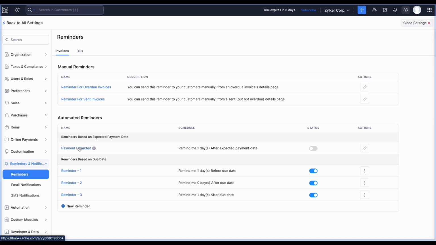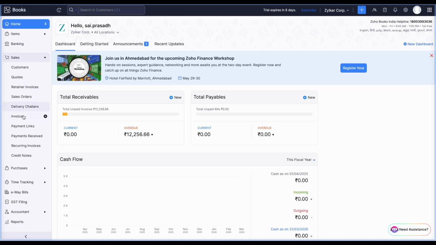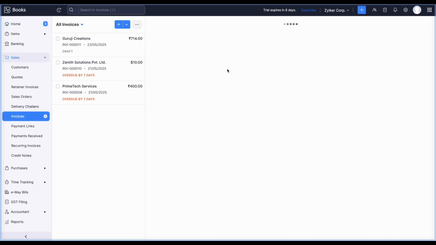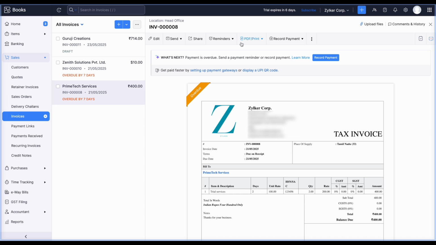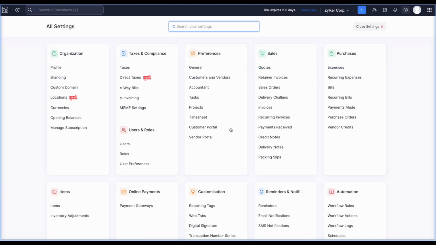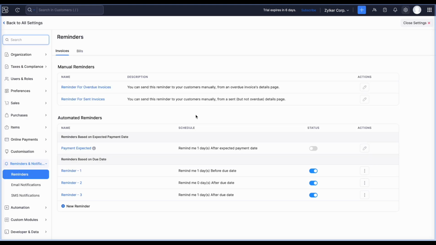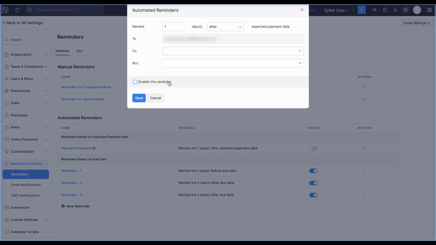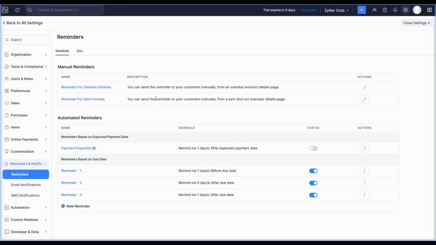One is the reminders for your invoices based on the expected payment date. Whenever any invoice is created, you will have the option to set an expected payment date for that particular invoice. Based on this expected payment date, you can trigger a payment reminder to your customers, and the email will be sent to your customer, and based on that the payments will be made.